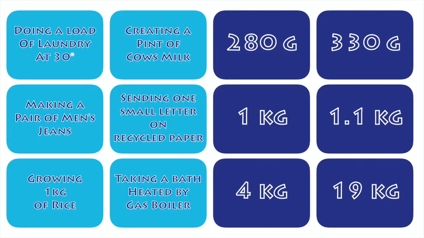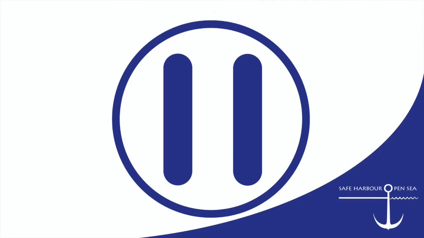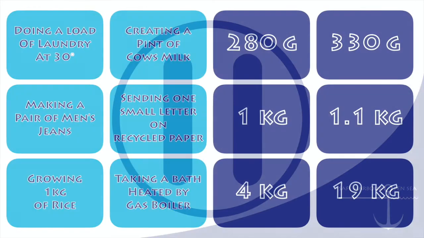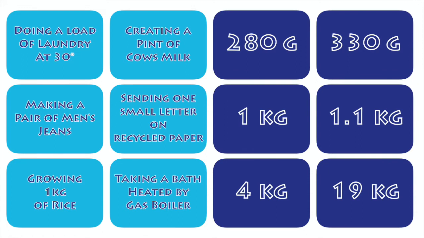That's been a lot of information so far. So, time for a bit of fun. On the left are 6 activities or products, and on the right are 6 carbon costs. Can you match the activity with how much carbon it costs on average? Are you ready for the answers?